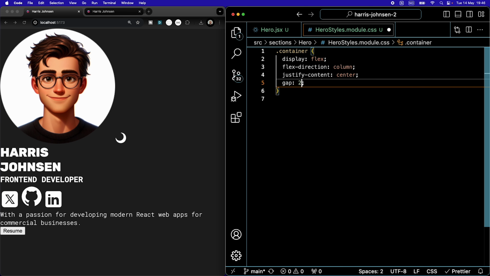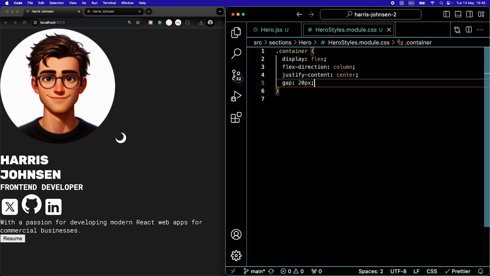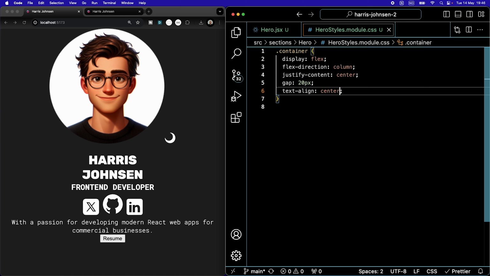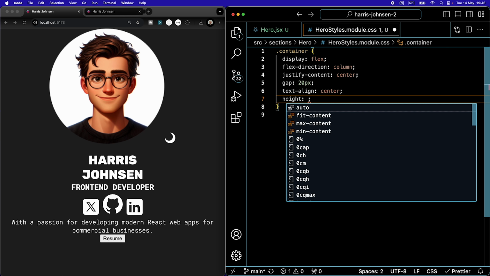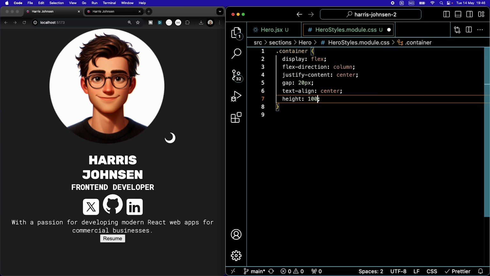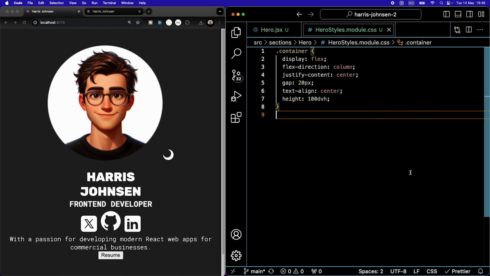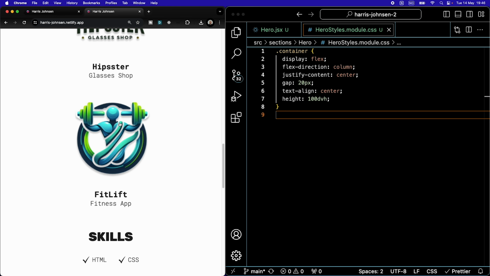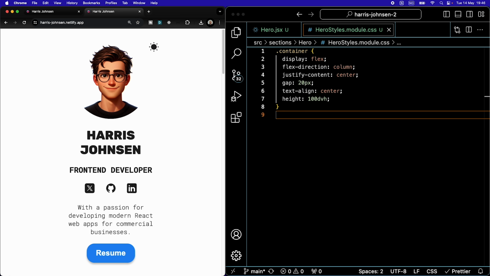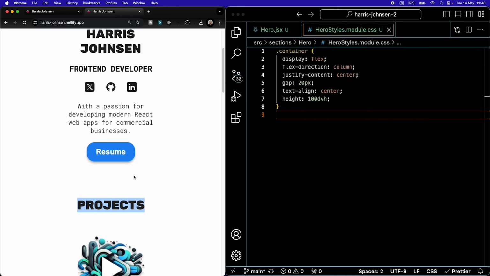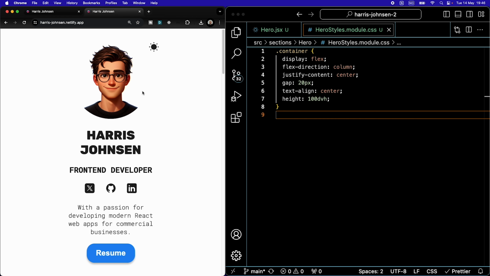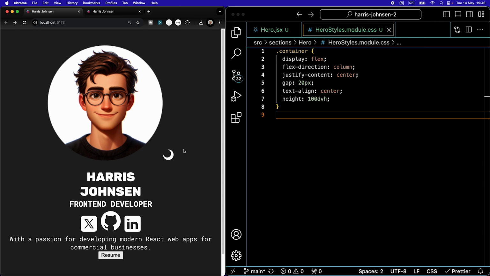We're going to give a gap of 20 pixels. And we are going to text align to the center, looking better. We're also going to make sure that the whole hero section is going to be 100% of the device height, so that whichever size we're on, we're going to have the hero on it, and only the hero, so that we don't, for example, start with, you know, like this, and then you see a bit of the project. It wouldn't really be very good design.